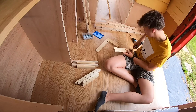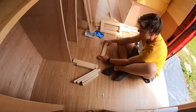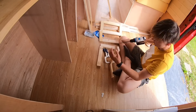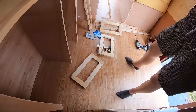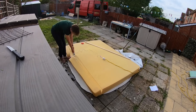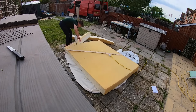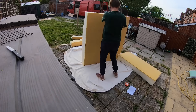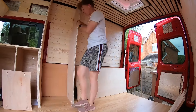Here I'm making the cupboard door fronts and the drawers — I wanted a little rectangle effect with rattan in the middle, so I'm just making the frames for those using pocket screws. For the bed, I used an electric kitchen knife to cut the foam into pieces — two little sofa bits and two bits for the back of the sofa, and it all folds out to a double bed.